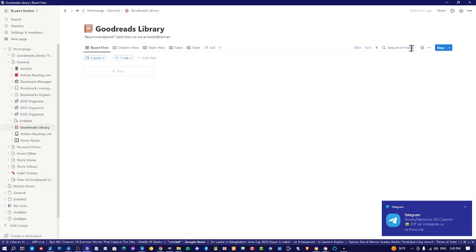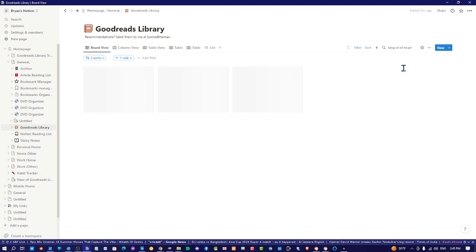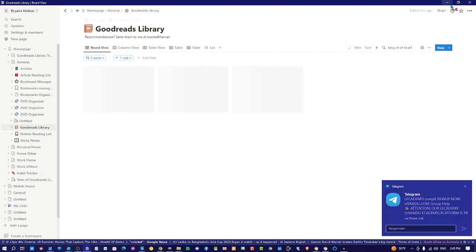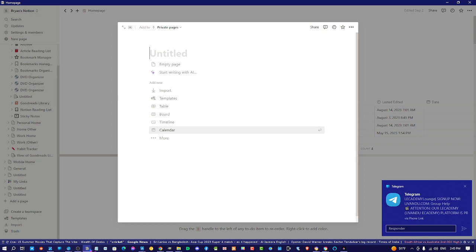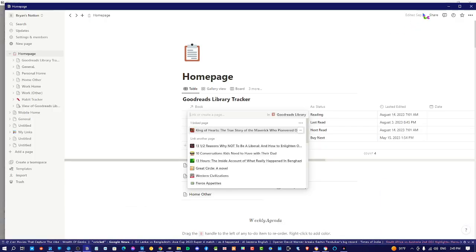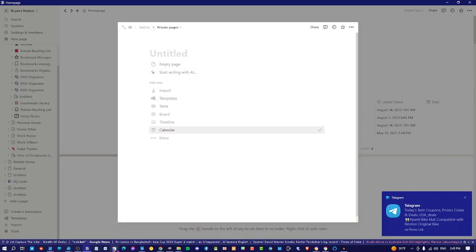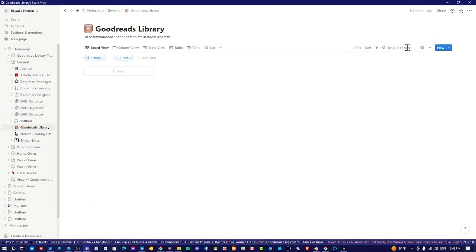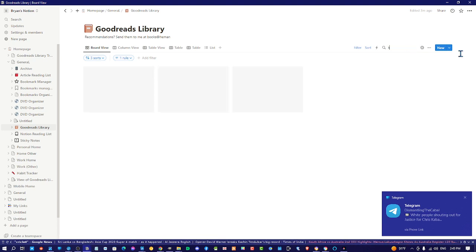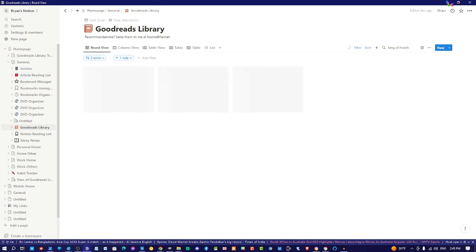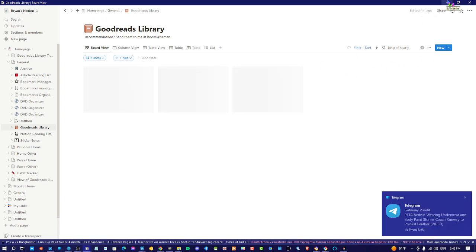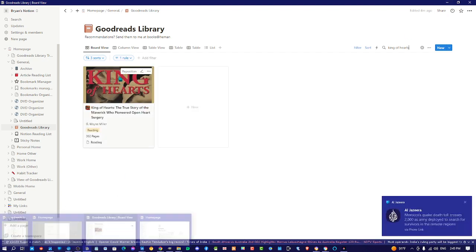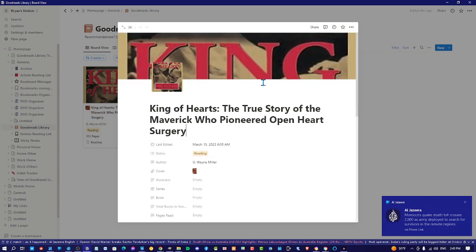King of Hearts. I was correct. What is it called again? King of Hearts. Yeah, that's it. That's why it's not showing. This is the book I'm currently reading right now.